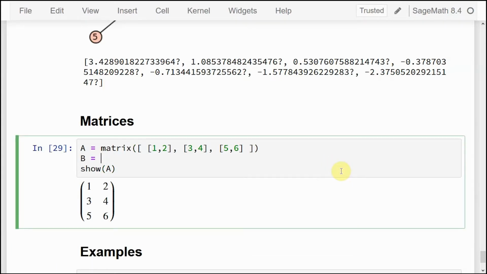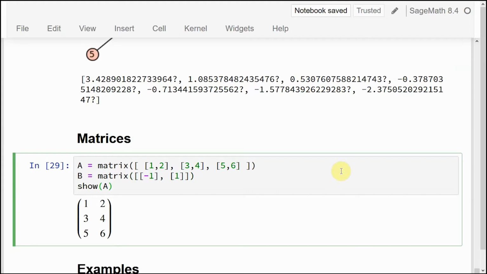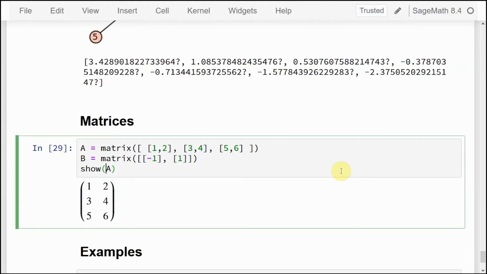And now suppose B is equal to matrix. So if I want a vector, again I have to specify it like this. So I want a column vector. So the first row is say -1 and second row is +1. So this is B. So I can show A, B, this is a list, A, B and A into B. Okay, I'm showing 3 matrices in a list.